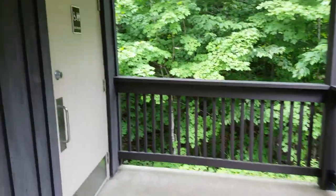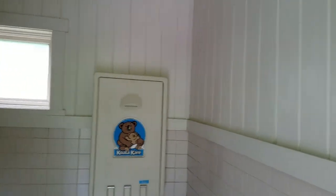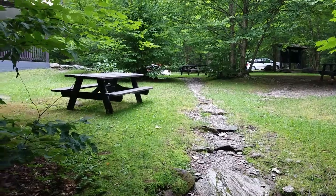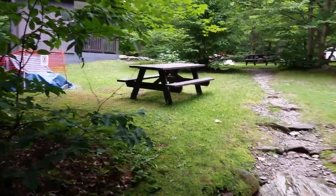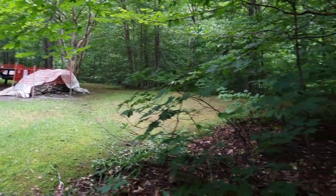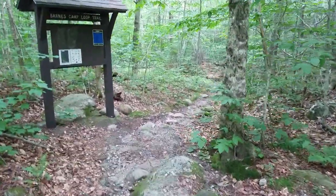They do use a recycling toilet system. And it looks like they do have one that is handicapped accessible as well. Larger area and does have a changing station. Okay, so the bathrooms are right back there, and then coming down, there is a few more fireplaces in the middle of being rehabbed. And then we do have the start of a hiking trail.